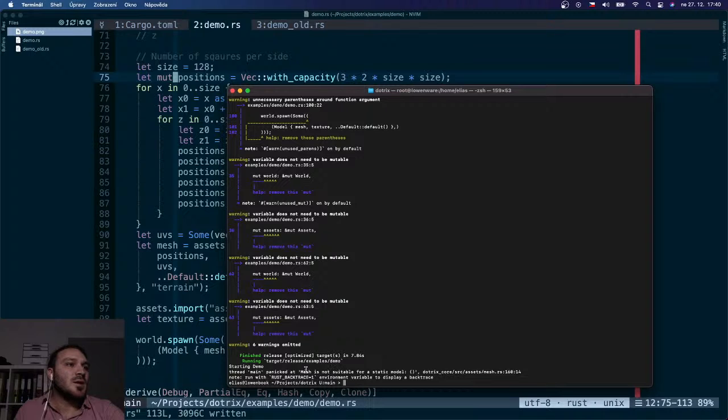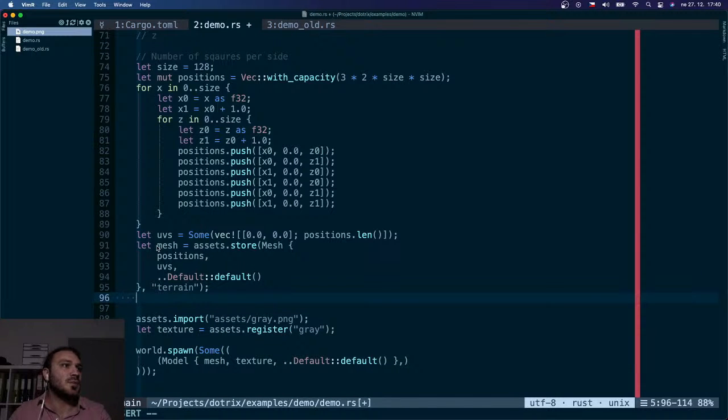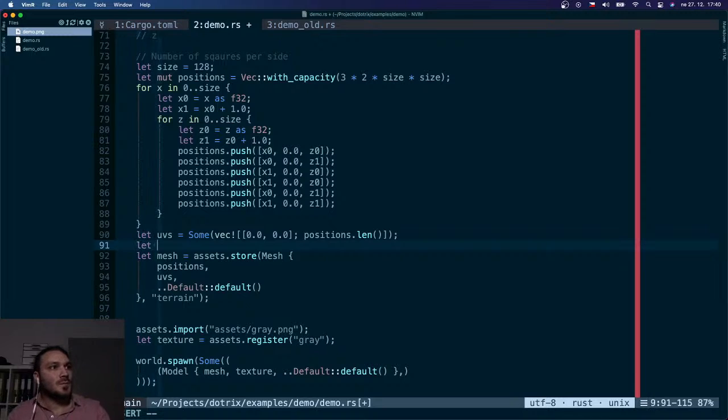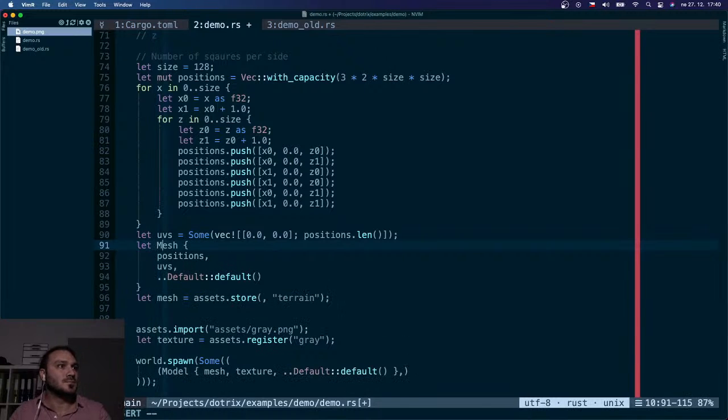Here we have an error: mesh is not suitable for a static model. We have UVs here, but we don't have normals. To have normals, the easiest way is to simply calculate them. So I will move the mesh back here, create a model.